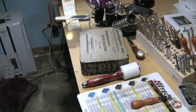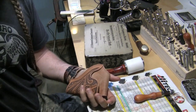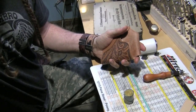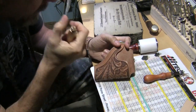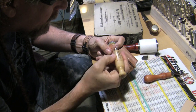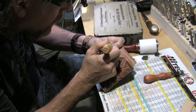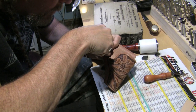I do that over here. Hopefully you can see it. And you don't want to mess this up, because you want these stitches to look really nice and even and right. You can sort of mess up the hole, but you don't want to do that either. You want them right in the gutter that you cut there, the groove.